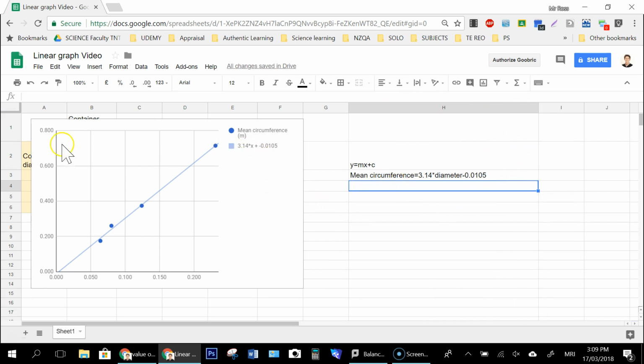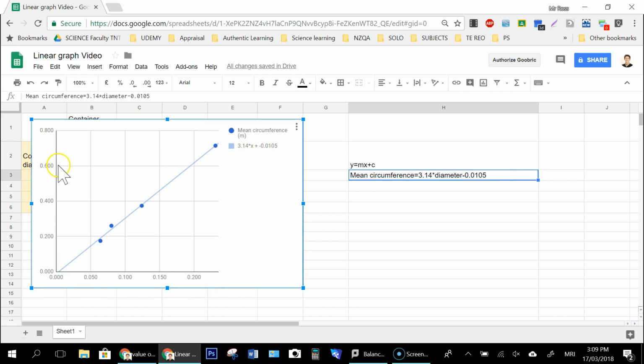Now Google Sheets won't know what your variables were. It'll give it to you in this format. The y is missing. It's got y equals, which is missing, and then you've got gradient m, x plus c. And you'll need to make sure you use the same format and rewrite it, because right now this is meaningless, doesn't mean a thing. Now let's go back to the graph and add some labels, because nobody right now would know what this graph was about.